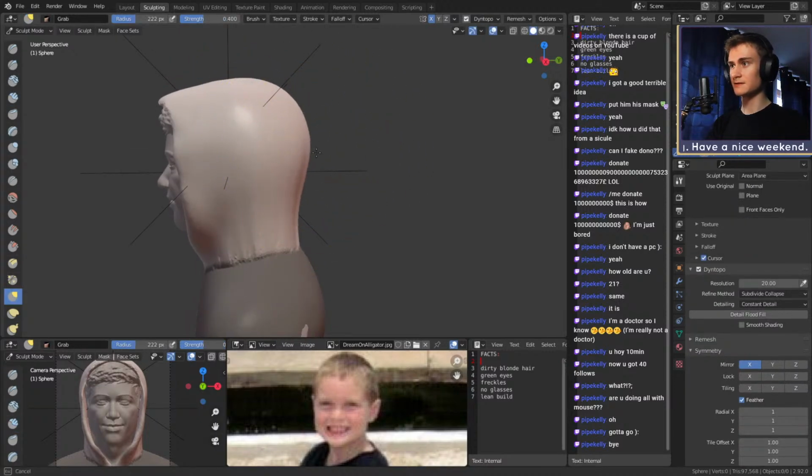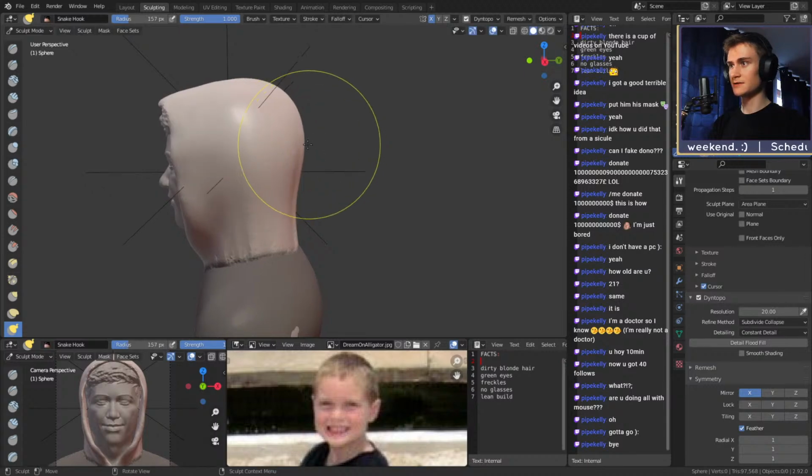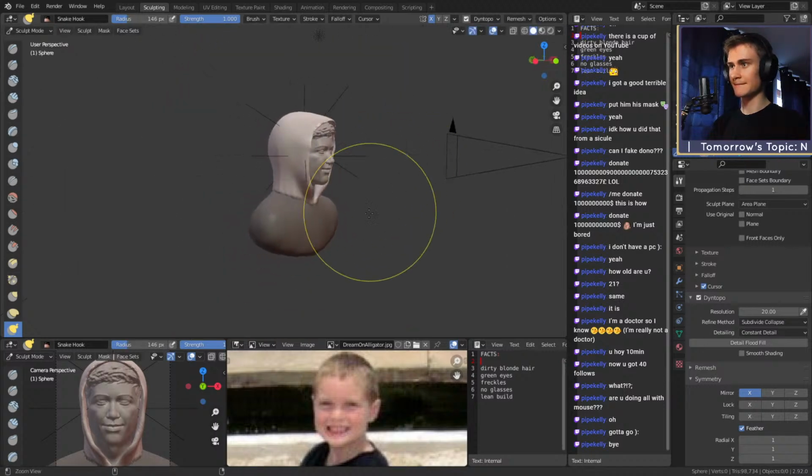We need to make this a little bit longer. So I'm just going to grab the snake hook brush and make this small little hood part right here. Is it too high at the back? Yeah, that's the end. Okay. Right there. Just above the hair. Not too high, not too low. That looks quite good. Okay, perfect.